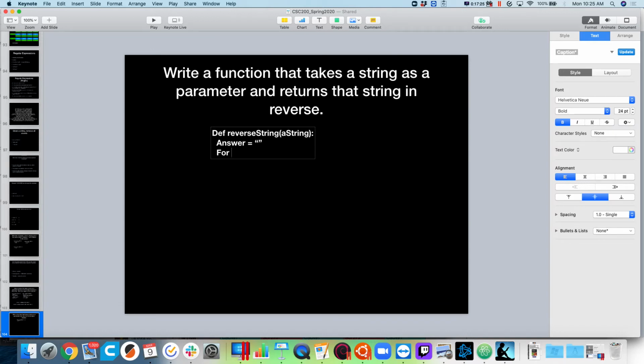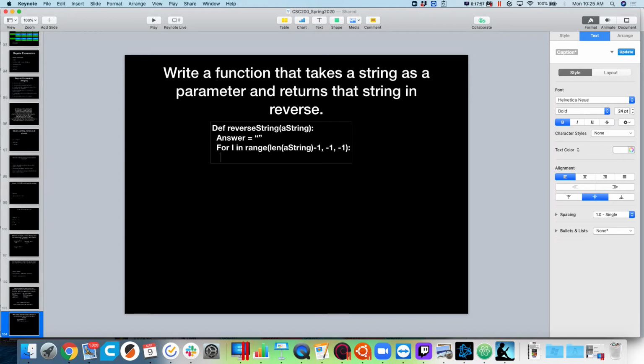So I'll say for I in range of length of a string minus 1, which is the last legal bucket in a string. Keep going all the way down to and including 0, and take steps of size -1. So this is our loop that goes backwards, stepping by 1.